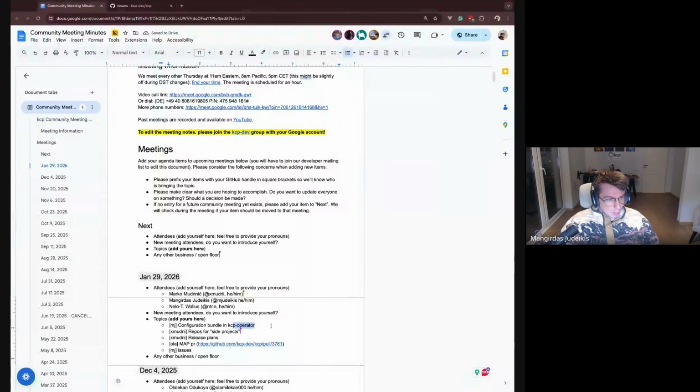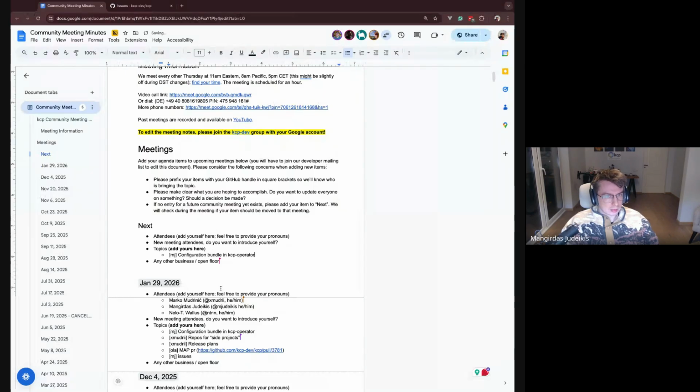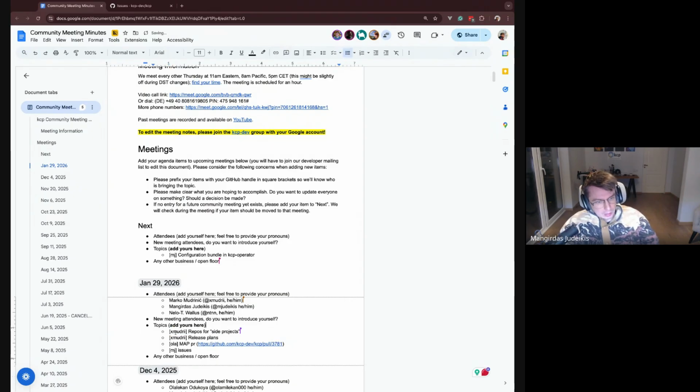And for mine, I will move my first one to the next meeting, because in particular, we had a discussion with Christoph about the KCP operator and how we do bundles. Bundles is how we install shards which are located on a different cluster from where the operator lives when you have a distributed deployment.